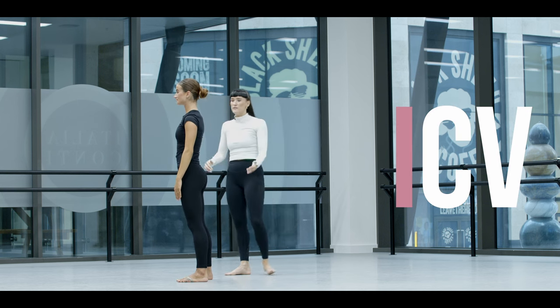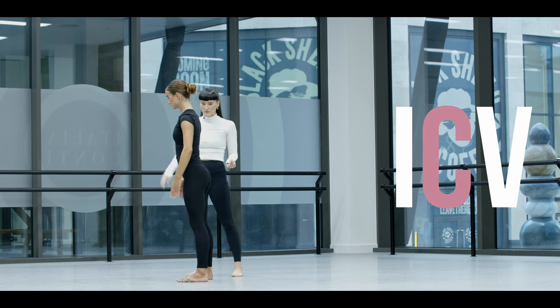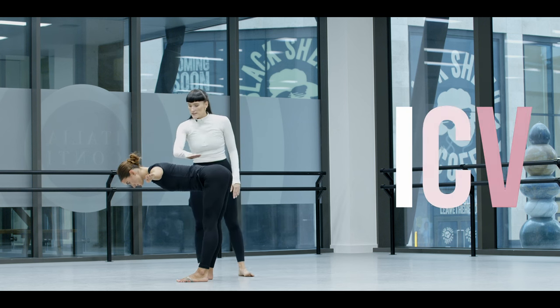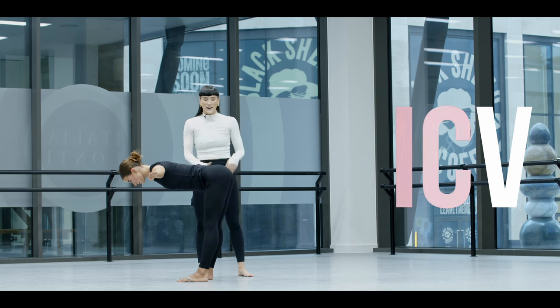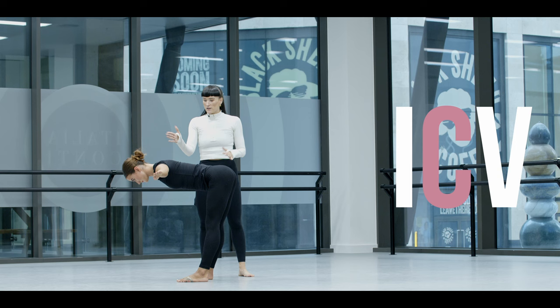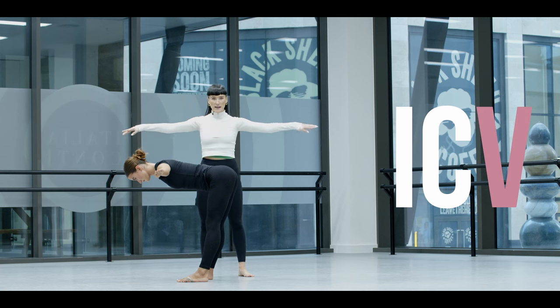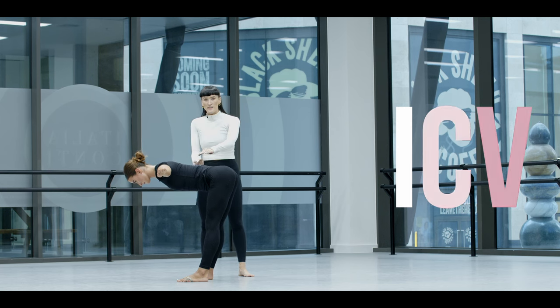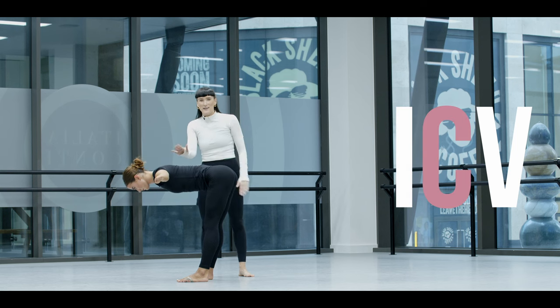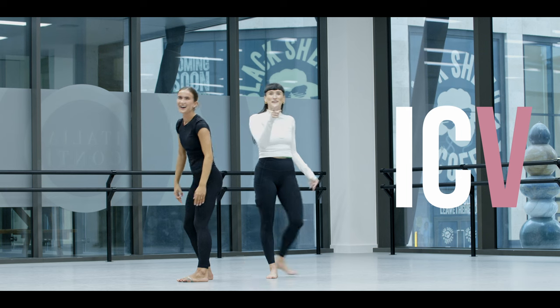Yeah, so what I'm really looking for in this position, if you don't mind just coming down to your forward stretch, Hannah. Again, like we discussed earlier on the angle, is the neck is completely in line. So from the hips up until the head is a lovely straight line. You want to think about squeezing those shoulder blades together in this position. And then as you're going into that contraction, belly button to spine, back down, belly button to spine, back down. Hannah's shaking, which means she's working hard, and that's what you need to do.